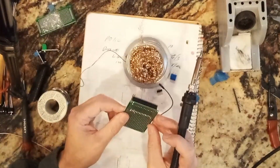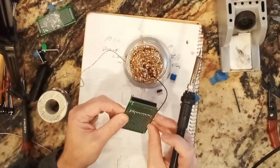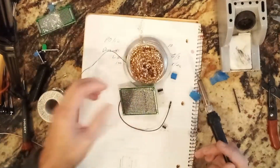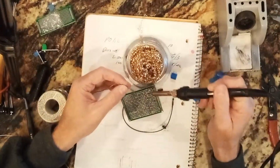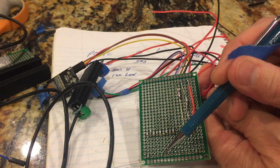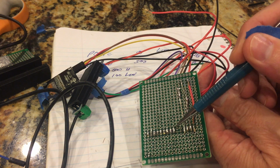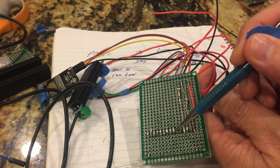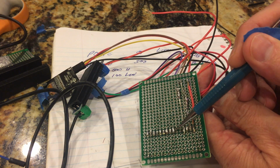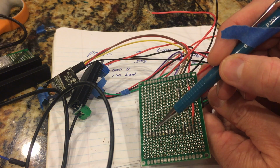Now what I want to do, I need little jumpers or try and bridge. Let's see if I can bridge it. Here's what I'm talking about with bridging. So we've got the header pins for the Arduino on the inside, and then I have other header pins that I have pointing out. So I need to bridge between the two of them. And so it's pretty hard to film. This is the after, and then I'll show you how I did it.